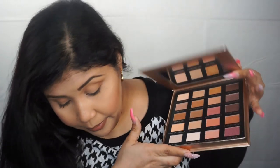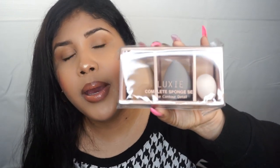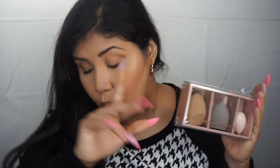Yeah, so it's amazing. And another product we have received is this Luxie Complete Sponge Set. They say bake, contour, and detail. So one for bake, one for detail, one for contour. This packet looks super luxury. And I think I read the price for this was $40. Super lujoso. Dice para hornear, para contour y para pequeños detalles. Y creo que escuché que el precio es de $40.